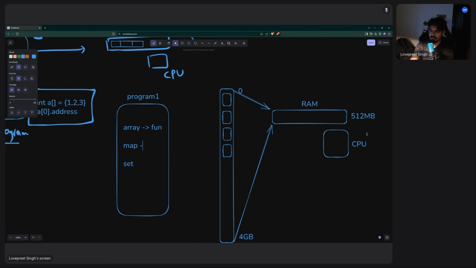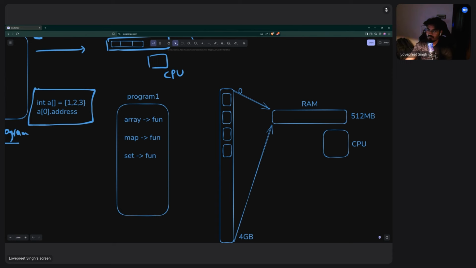And this is present in one function, and this is present in one function, right? So what I can do here is I can make pages. So there is a fixed size. Let's suppose the page size is 4 KB. So what it means is, I will allocate 4 KB, and let's suppose function 1 is running. I will allocate 4 KB for my array, and one page will go here.